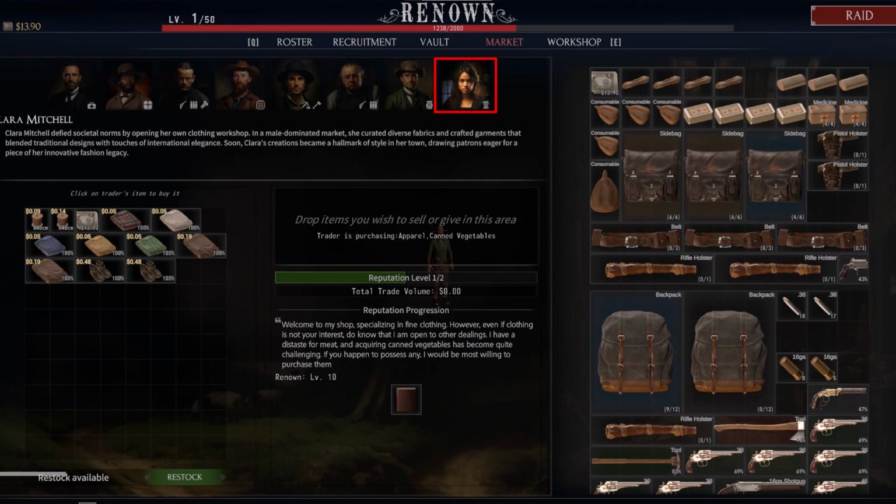Alright, and last but not least, we've got Clara Mitchell, the Lady Seamstress. Definitely the hottest of the traders. I wouldn't say she's got the most appeal in terms of things you can buy. I do like the fact that she's got linen threads there, and when you do upgrade her, she has got some armored clothing items, which is great. However, right now the armor is not necessarily a do or die thing, and it does add quite a bit of weight, but the one thing about her I really like is her quest.